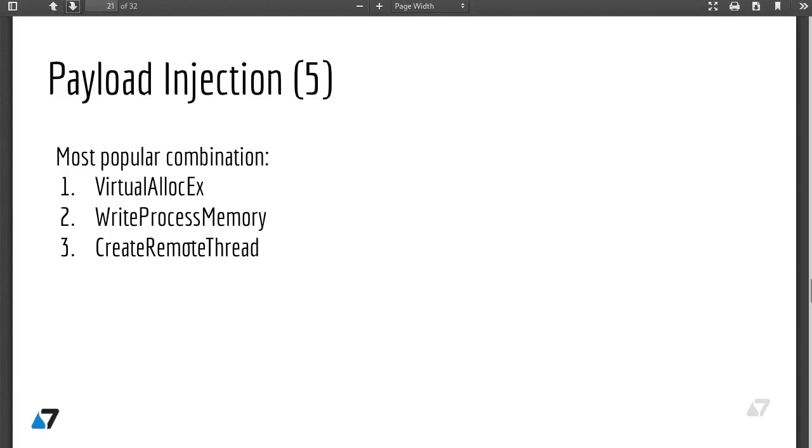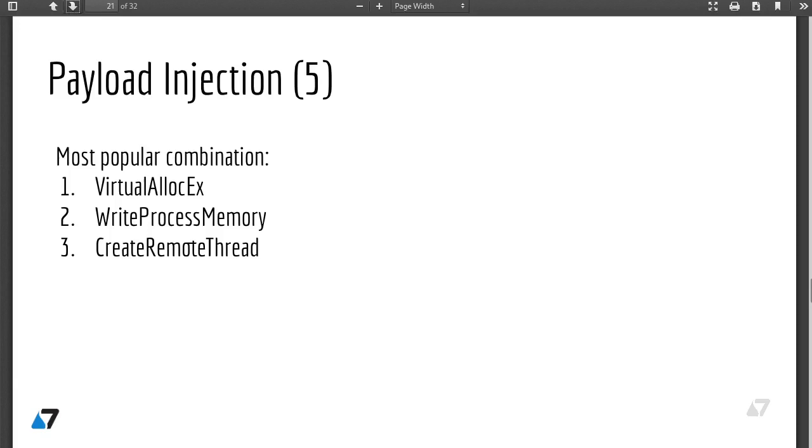Okay. WriteProcessMemory does the copying of data between processes. With this function you can write into the memory of a remote process, and you also specify what data is written. So in other words, it allows you to copy data between processes.